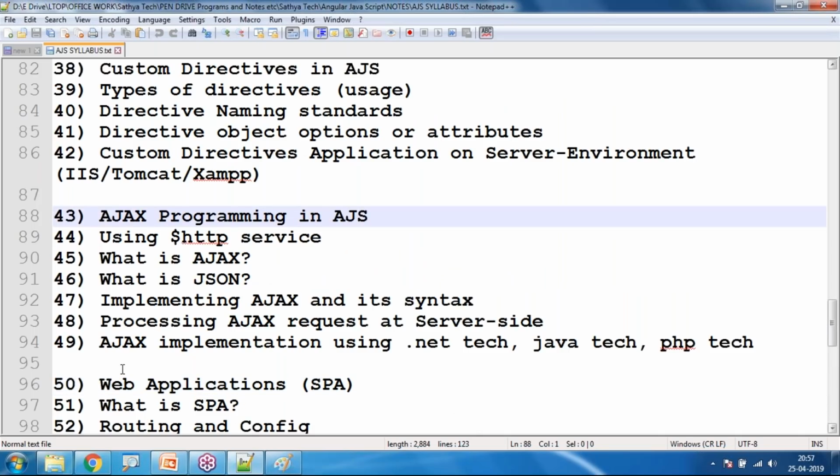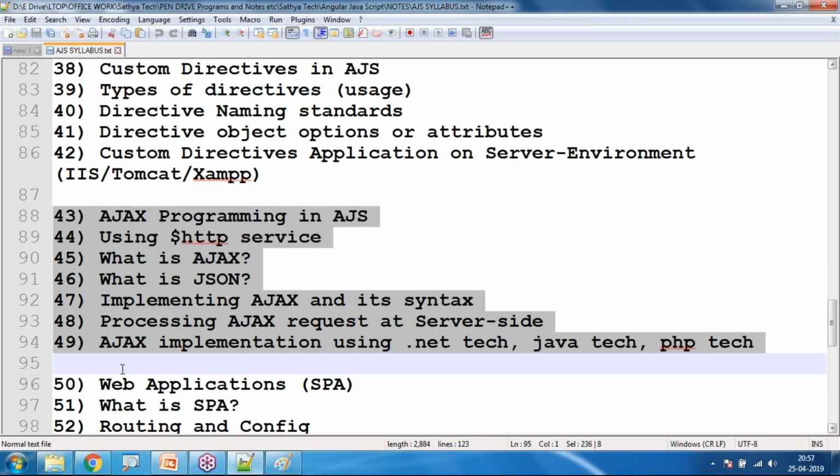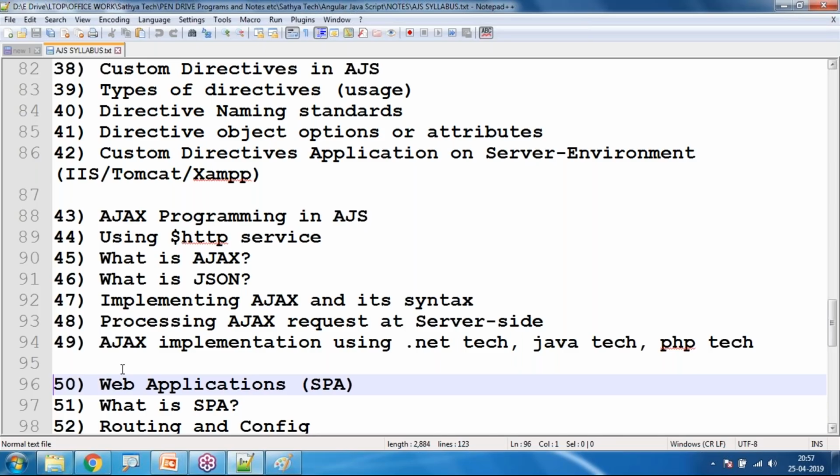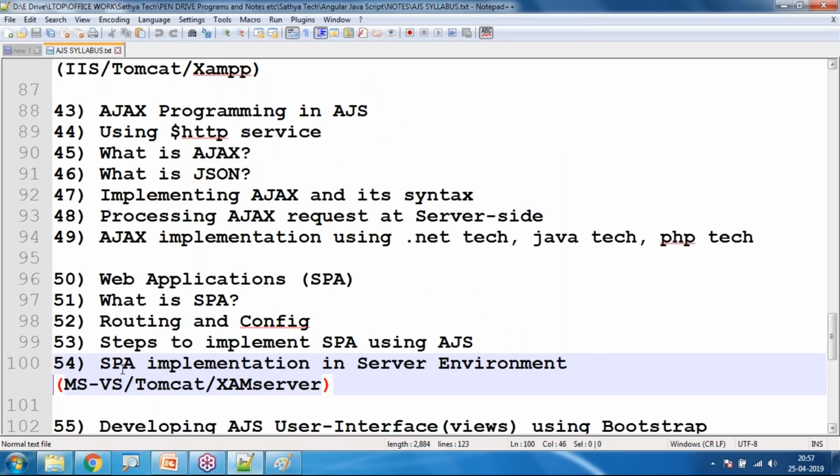Ajax programming helps us to make connectivity with the server and get the dynamic information. In this Ajax programming, we are going to see how to work with .NET, Java, and PHP, all these 3 technologies.